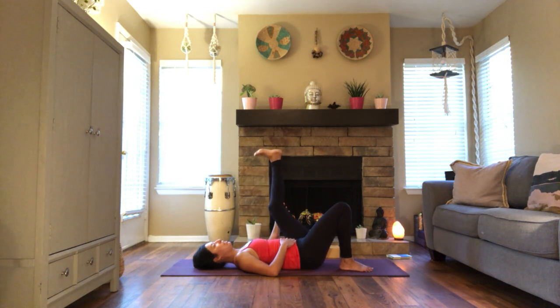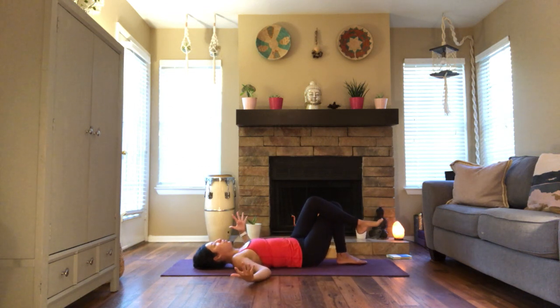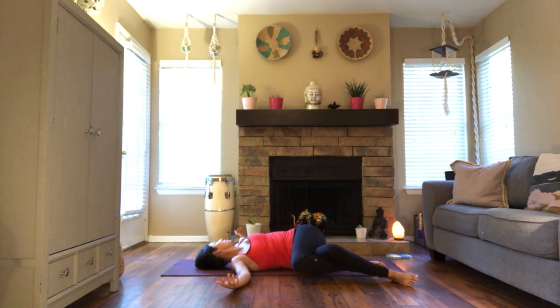Slowly release. You're going to cross the left leg over the right. You may want to shift your hips a little bit to the left and then twist your legs. Let the knees fall to the right. Turn your gaze to the left. One final breath here.